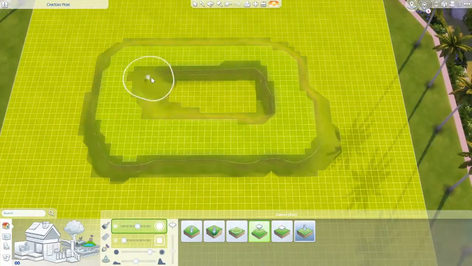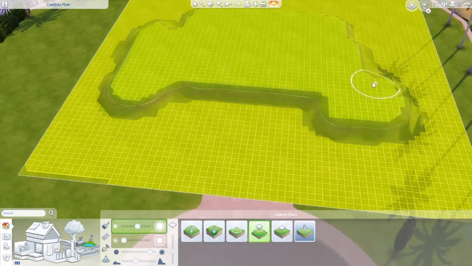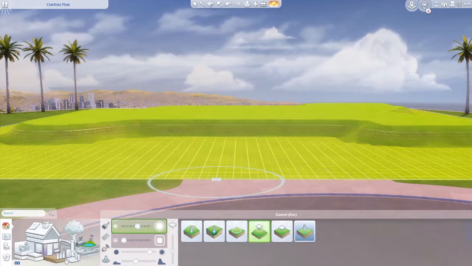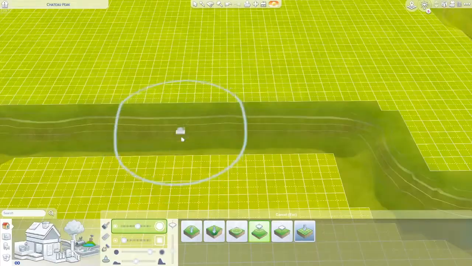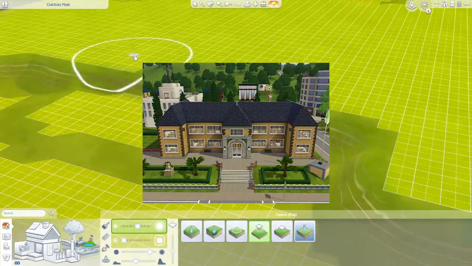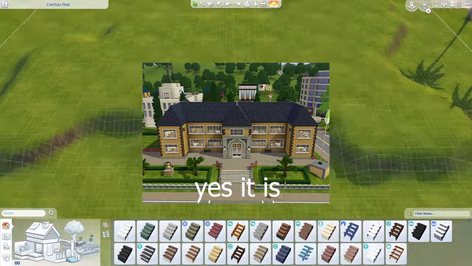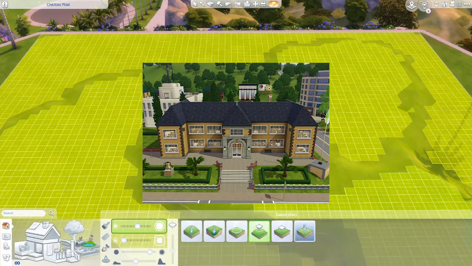I was about to say we're building a family home. No, sorry, I've been building too many of them because of this pack at the moment. Today we are recreating the school from the Sims 3. Is it Sunset Valley? I feel like it's Sunset Valley, isn't it? Yeah, it is. This is the first school that I've built.